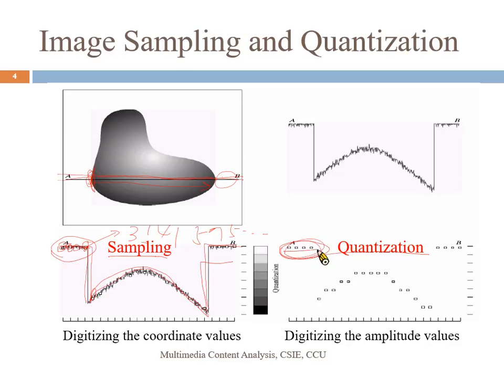And actually, these values are more appropriately represented by a computer system. So quantization means we cannot store values in infinite precision, so we just quantize them into a finite set of numbers. So by sampling and quantization, we can transform a continuous signal into a finite set of digitized discrete numbers.